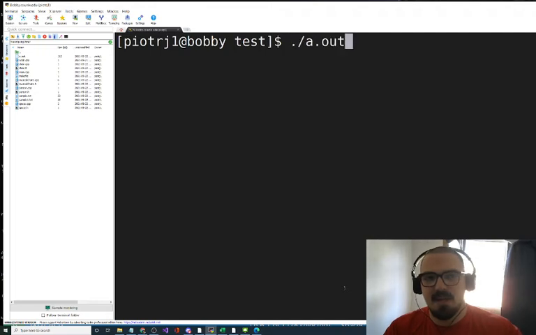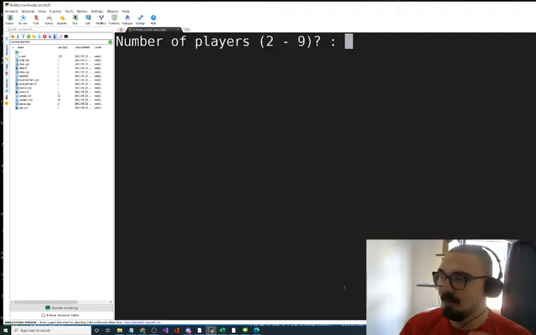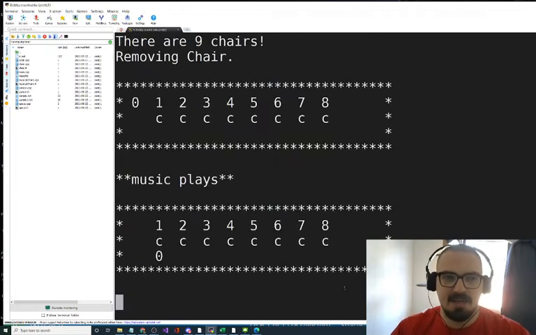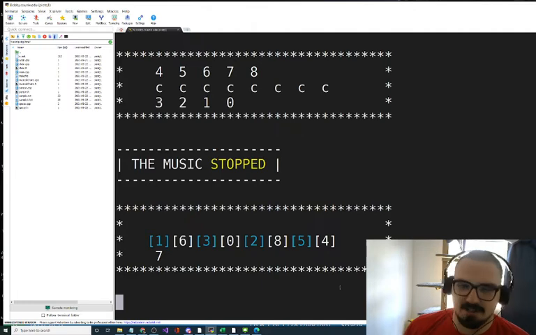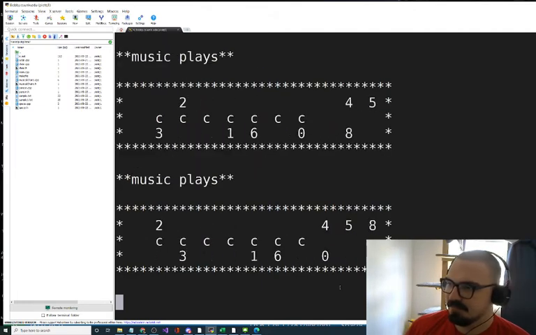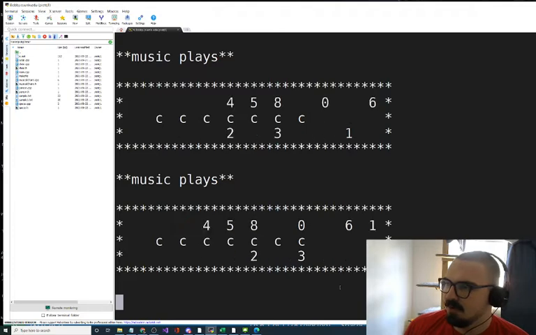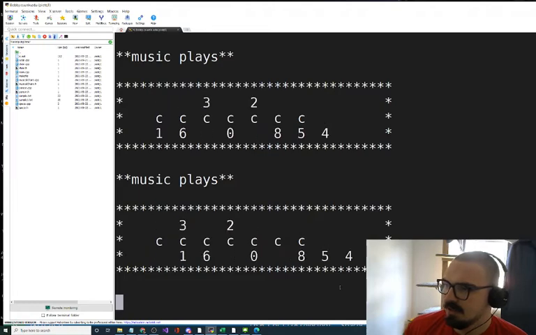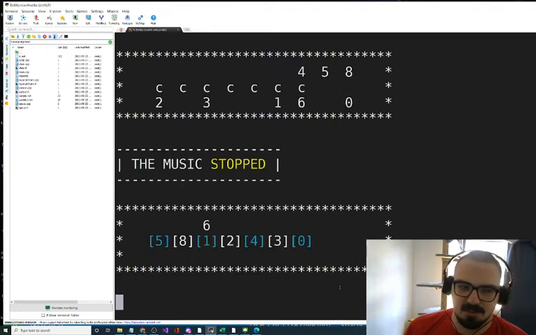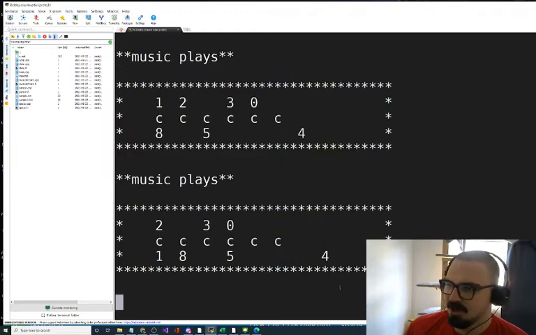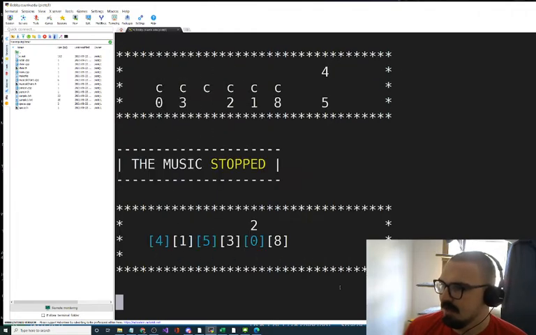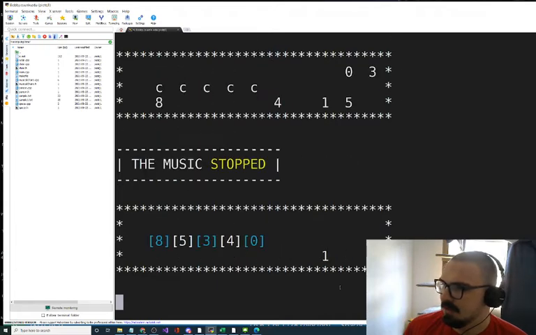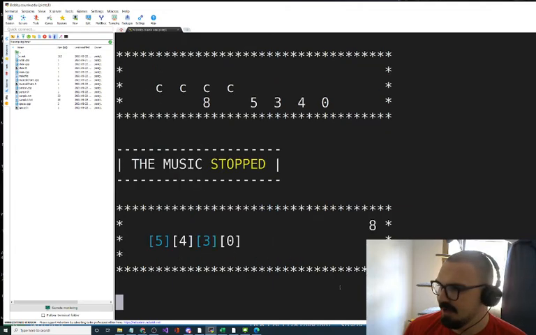So now let's run an example of this with 9 players, and you can actually really see them rotating around. It's quite cool. So I'll type 9, and then you'll see here that they just kind of start rotating. And they'll keep rotating until that music stops. Like I said, there's a 10% chance that the music will stop. There they go. Player 6 lost. Now they continue on with the game. Player 2 lost. They continue on with the game. You can't see the person who lost there. They were hidden behind my face.